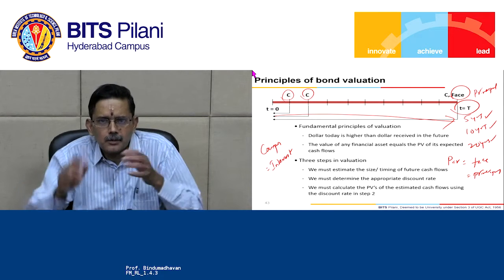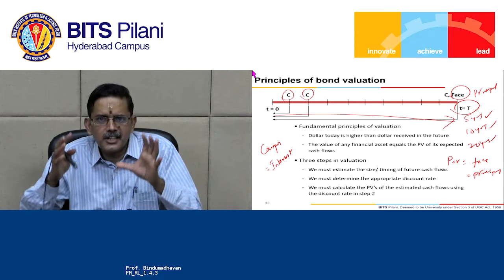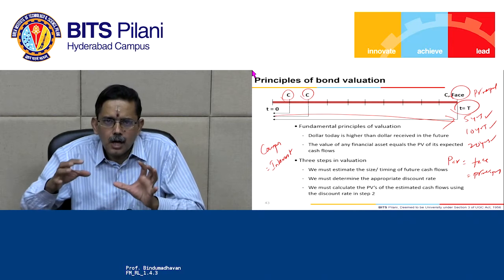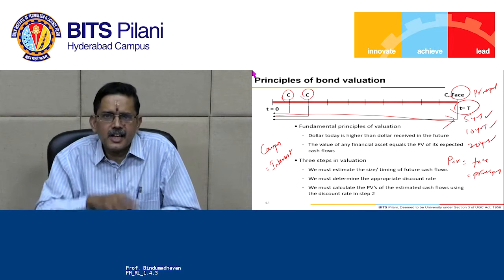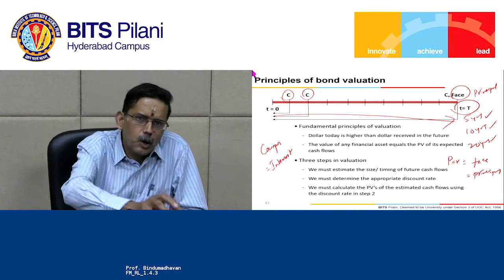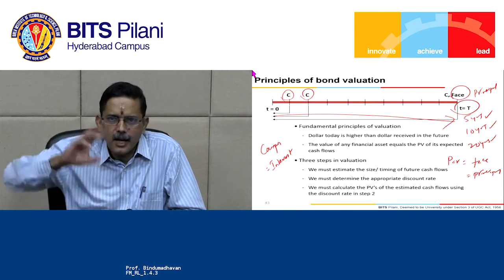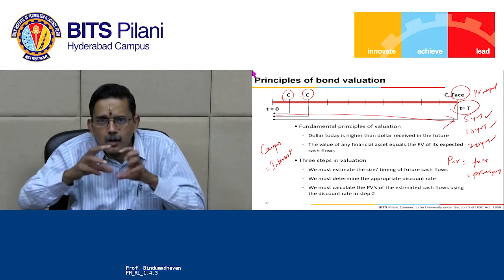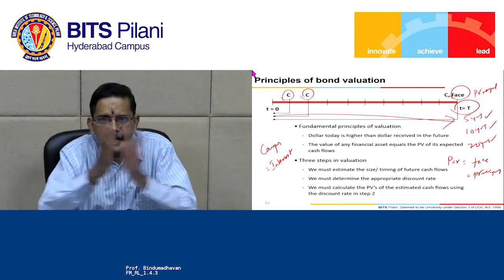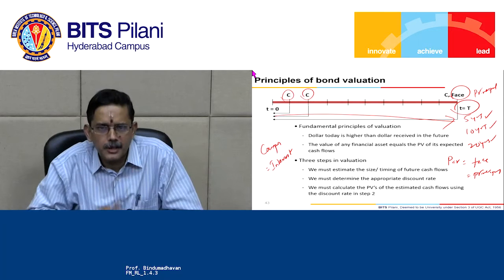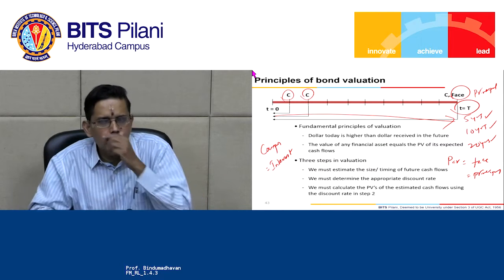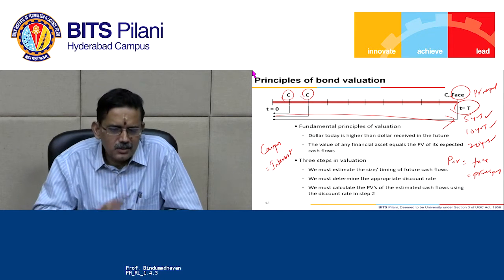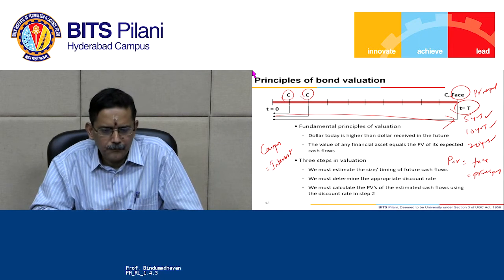Understand the terminology. The bond is called an indenture. It's a legal contract, and it promises to pay the investor certain cash flows, which are in the form of coupon. Coupon is the interest payment, and at maturity it promises to return the principal. That indenture, or the contract, will also define the time frame of the bond. That's called the maturity. So these are all the terminology associated with bonds. Now, understanding this terminology, let us try to value a bond.